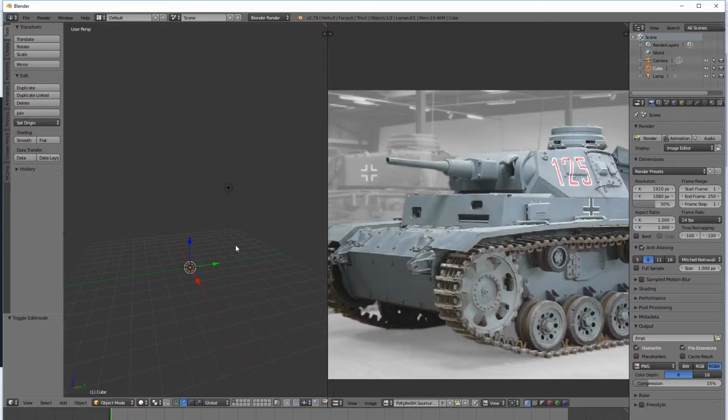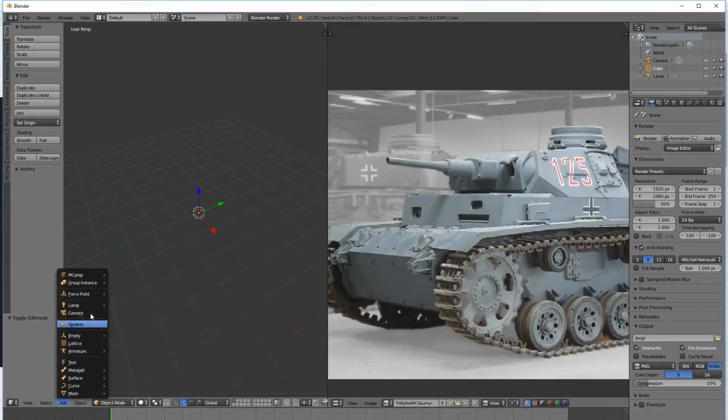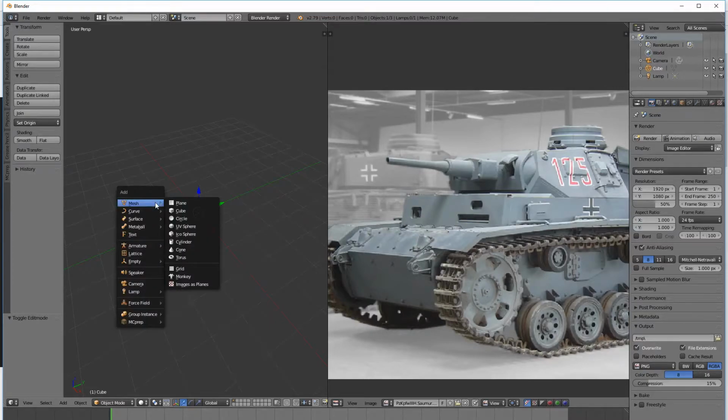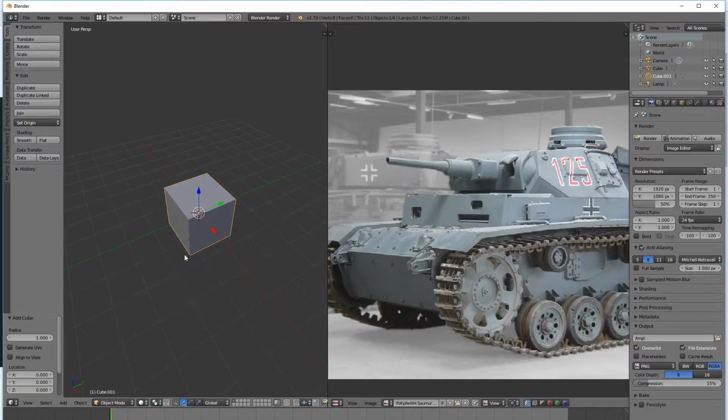And so then the way to add a block or an object is you either click the add button down here and click mesh. So mesh down here, click cube or any of the shapes you want, and then add it in like that. Or you can click Shift+A, which is my preferred choice, and it's the same thing, but it's a shortcut. So I'm going to add a cube right here.